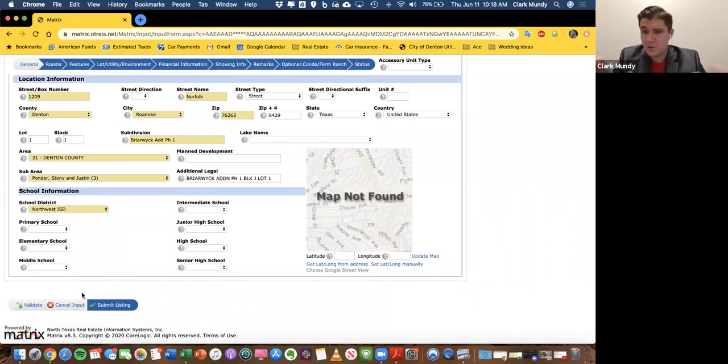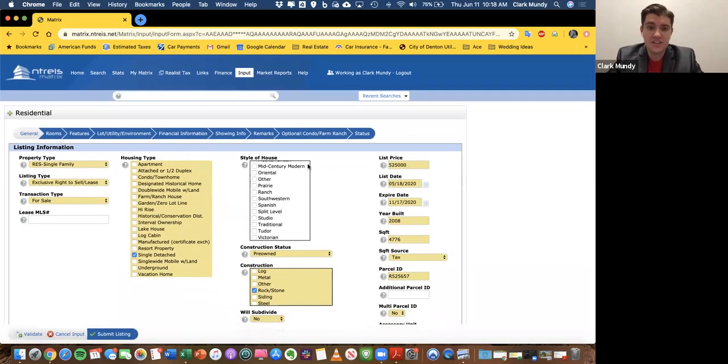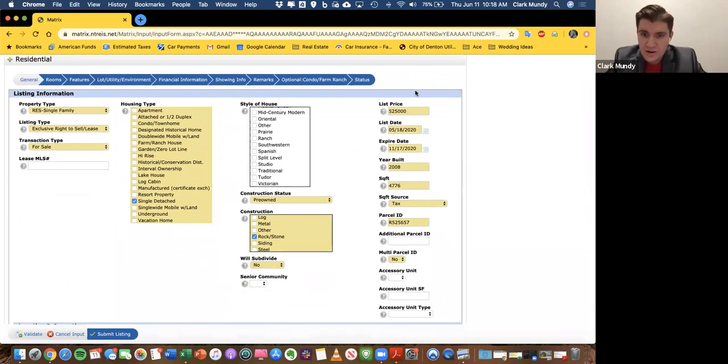Now I'm going to tell you all what I do personally because I've had issues in the past with the MLS and moving on. Up here at the top of the screen, you see general, rooms, features, etc. over to status. These little blue tabs right here, all these different pages from that printout I mentioned earlier, if you gave that to your seller, they're very lengthy. And it's very frustrating if you work, and then the page didn't save, your computer crashed, your Wi-Fi went out, you literally lose everything. So what I personally do after I complete this first page, so just making sure I've got everything in here I need.